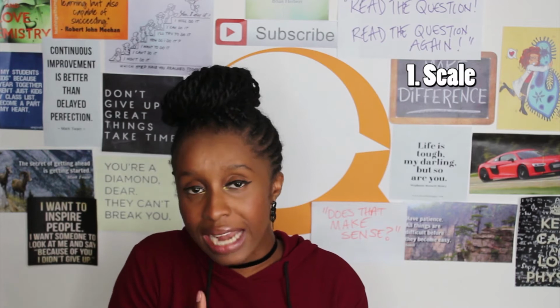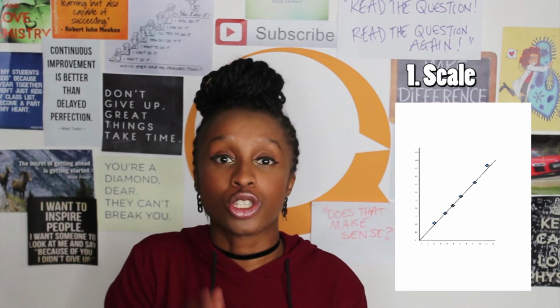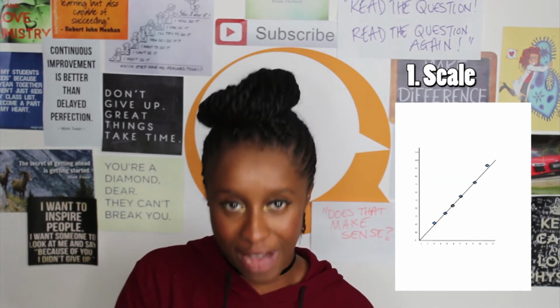Number 1, scale. It's really important when you are drawing graphs to ensure that your actual scale is appropriate for the range of values that you have in your data. So if you know that your values, say, go from 1 to 5, it makes absolutely no sense at all to draw axes that have a scale from 1 to 10, because then your graph is only going to take up 50% of the space within the actual axes that you've drawn, and then we're gonna have a really tiny line that nobody can see and give you any real marks for, because we don't know what you're talking about. Can't take any appropriate readings from that. Doesn't make a bit of sense. So make sure that your scales are appropriate for the values that you have.